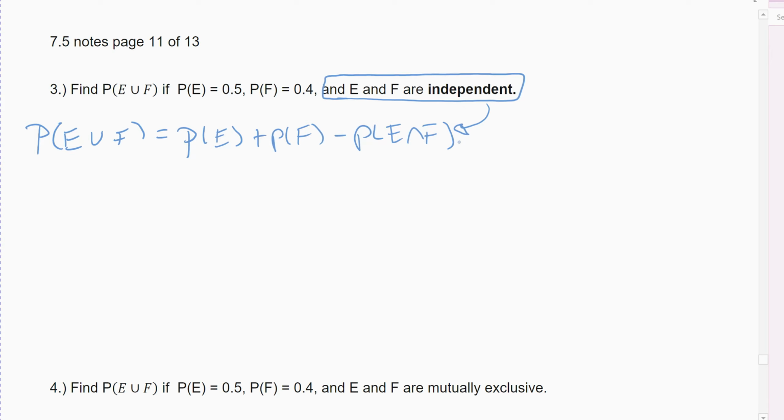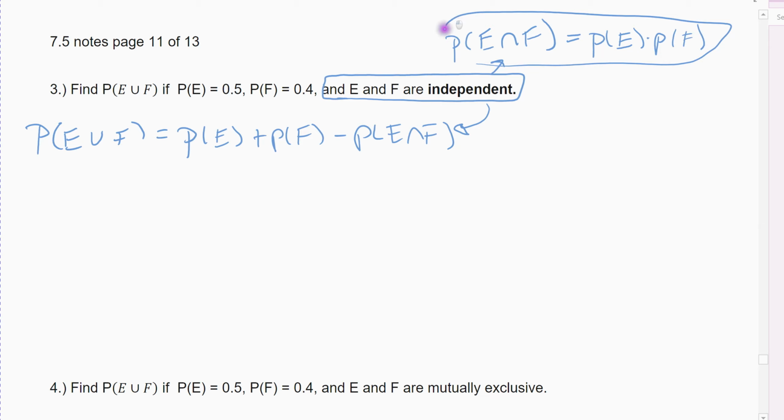Remember, when my events are independent, by definition of independent events, this means the probability of my two events, E and F occurring, is just the probability of my first event times the probability of my second event, right? Independence means I don't have to worry about conditions. So event E happening first didn't change the probability that event F was going to occur. And so I can find the and statement by multiplying. So I can multiply that out and find out what that is.